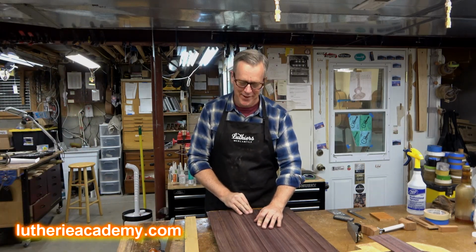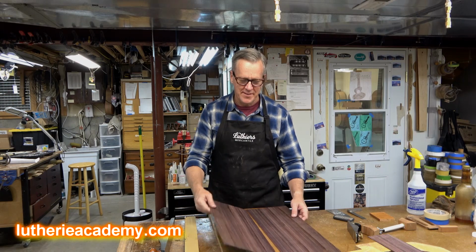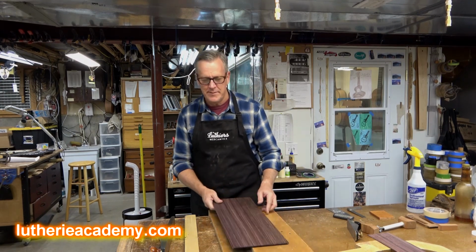Let's get out the plate joining jigs. Let's glue these things together because this afternoon we want to put rosette in the top and we want to join and brace that back.